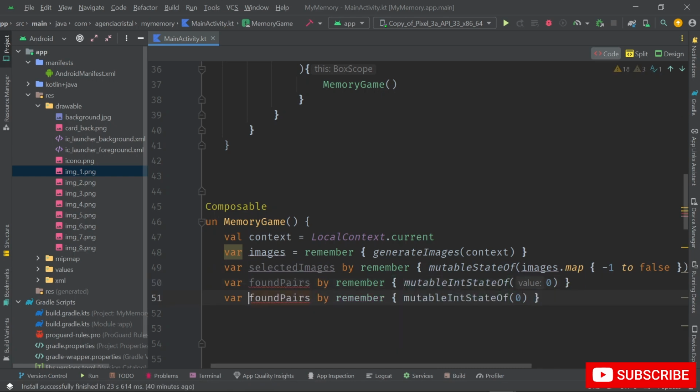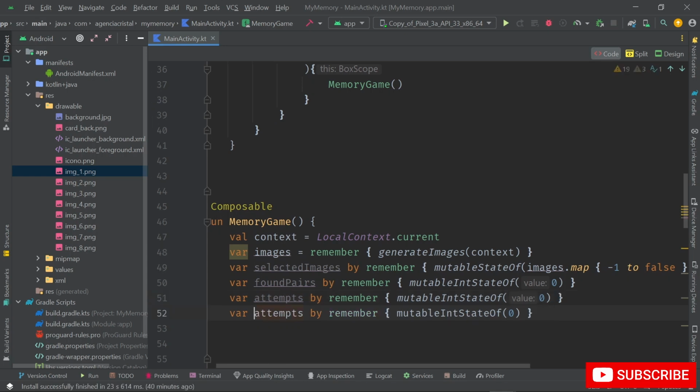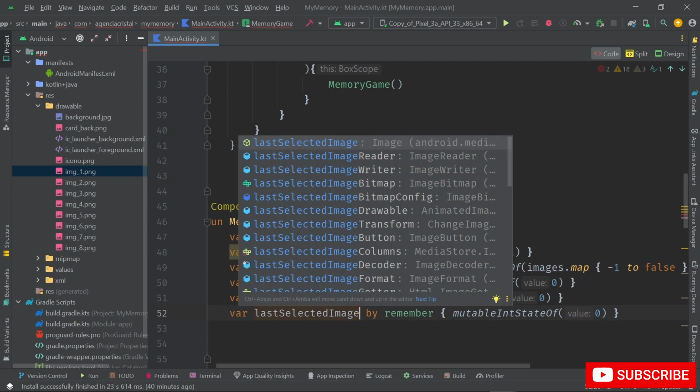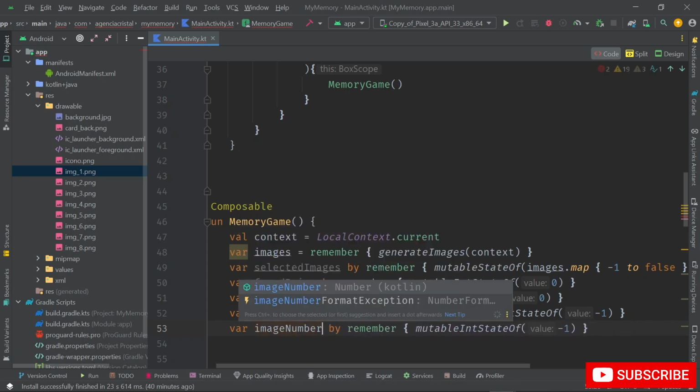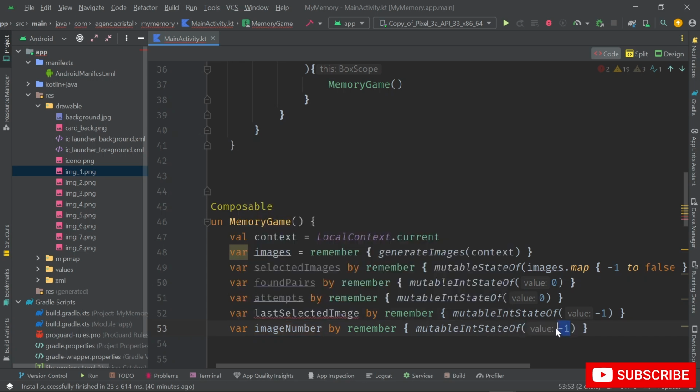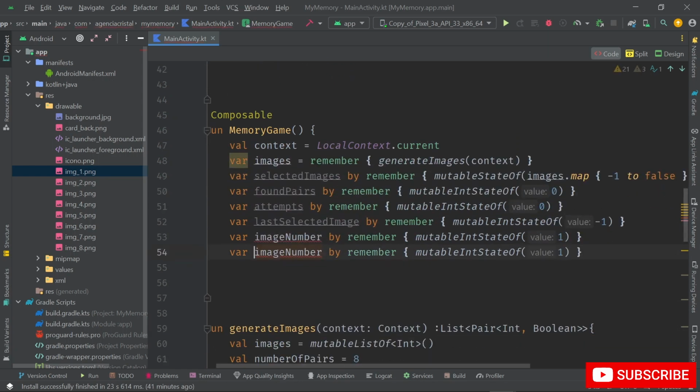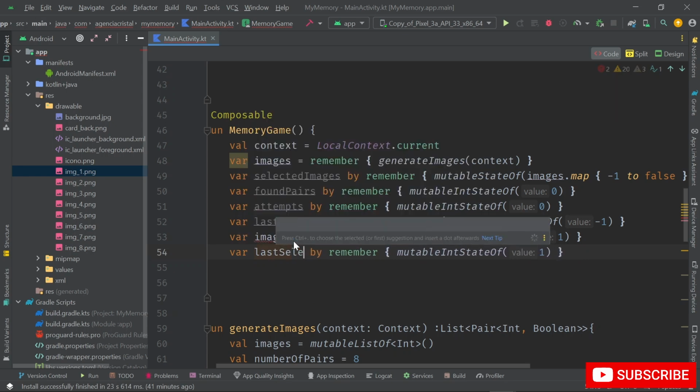Okay, I need attempts, and I need to add lastSelectedImage, and I need to add image number. I need to add lastSelectedIndex.